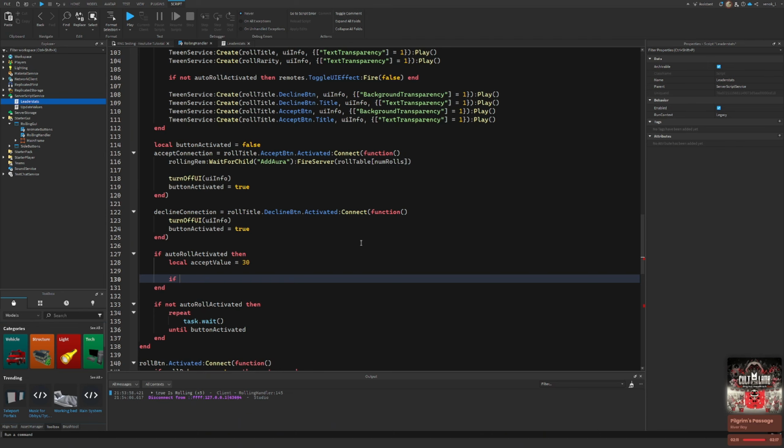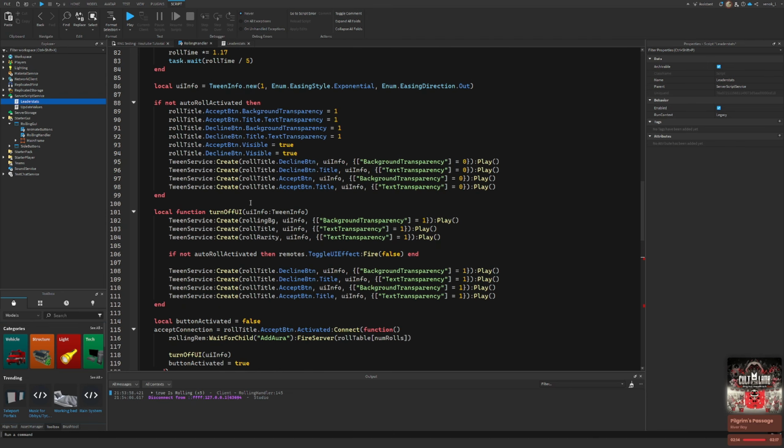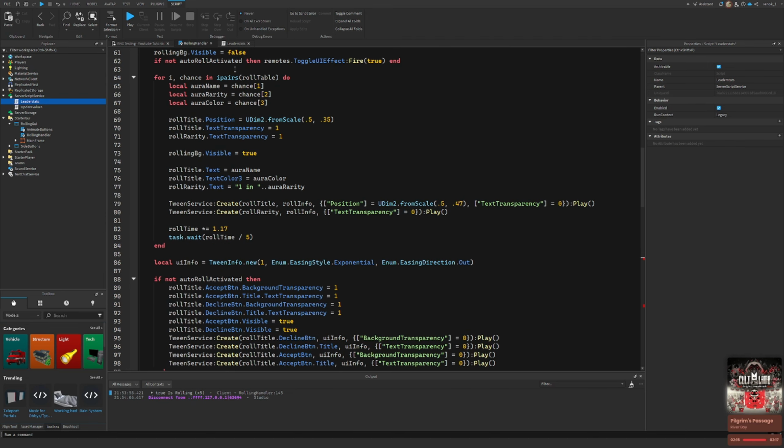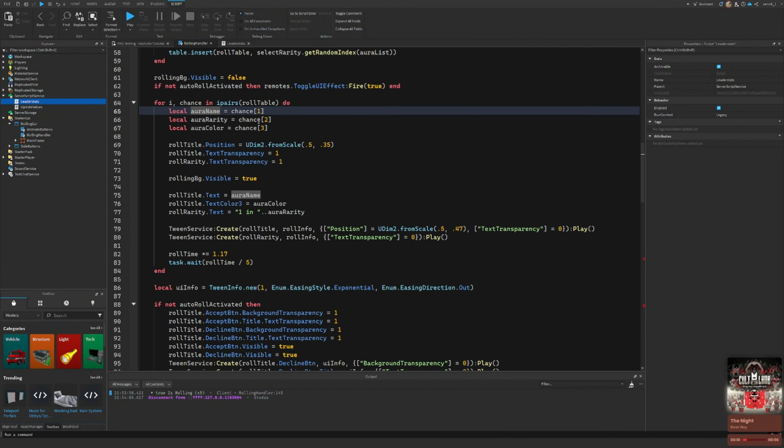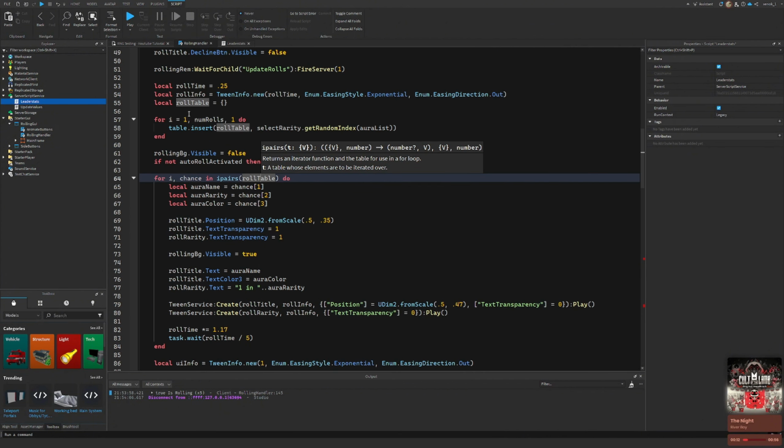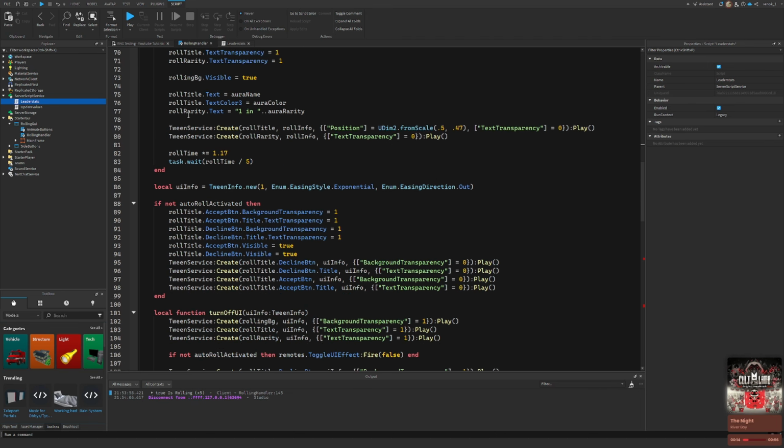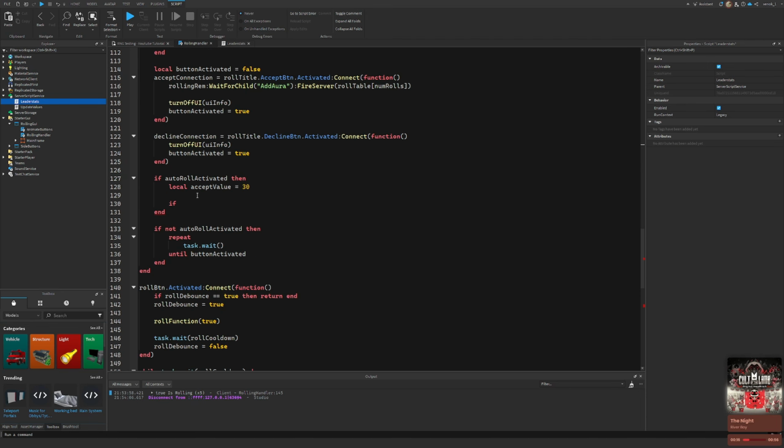So all we have to do is say if accept value is, actually no, sorry, not the accept value. So where was it? It was all the way up there. That's done. That's so dumb actually. We have to rotate. So we have to do something real quick, which is gonna be a bit difficult.